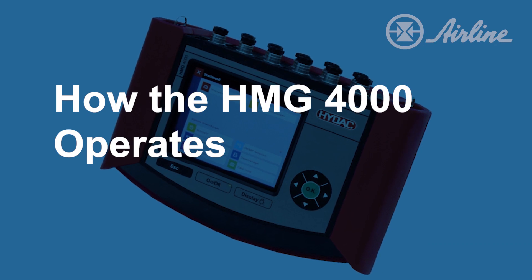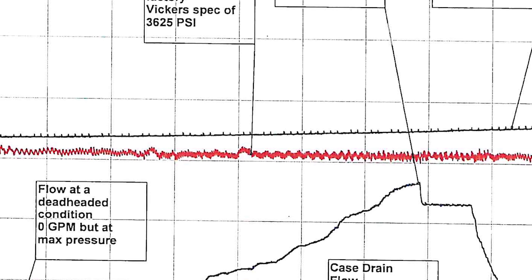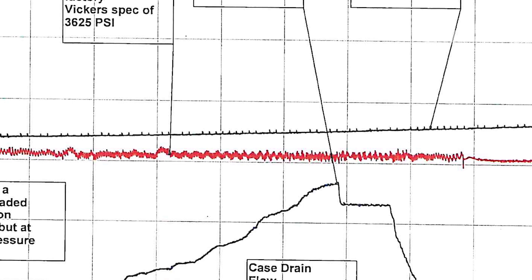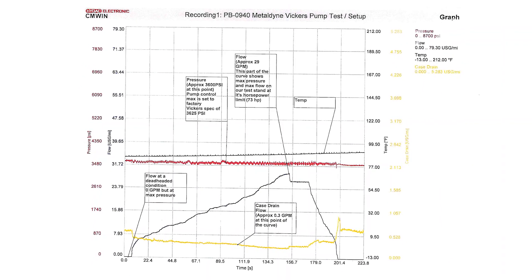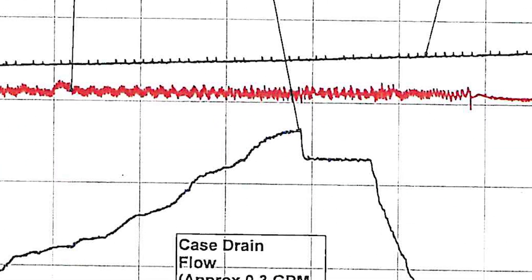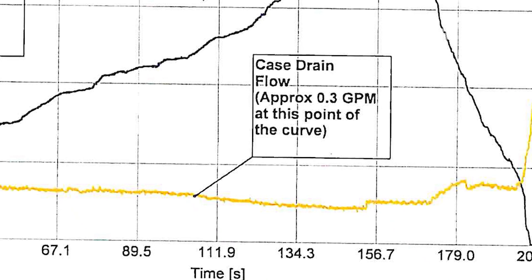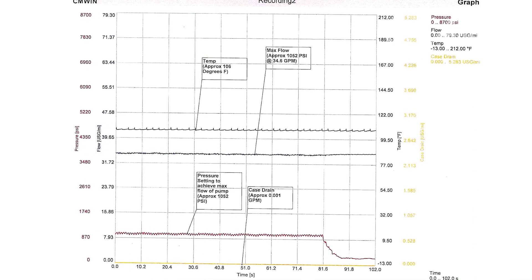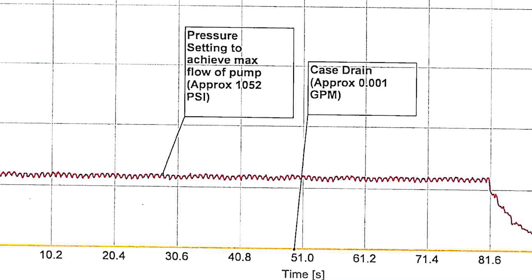The HMG-4000 operates by collecting very fine data points — sampling as fast as one millisecond or half a microsecond. It creates many fine data points over a period of time, which creates what they call a measuring curve. That measuring curve is then converted into a graph, and you can start graphing and plotting all these features either on the front of the HMG or on a laptop through the HMG WIN software package to print out a very professional report, and really highlight and define areas of the measuring curve to identify where a problem might be.